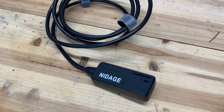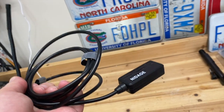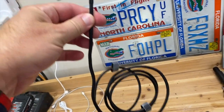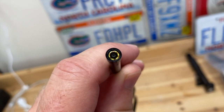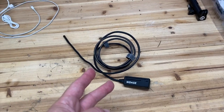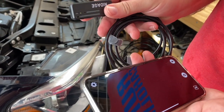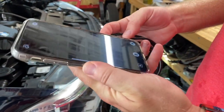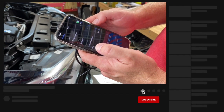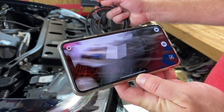Without further ado, I present you the Nidage — I don't know how you pronounce that — but this is a boroscope. There's a port here that you plug into USB to power it up. It is battery operated and comes with a really long cable that is metal and flexible bendable material, so you can bend it and flex it and it will stay in any shape. The tip is a camera and also has LED lights. The super cool thing is it comes with a free app you can download for your phone to view the video footage, record video footage, and take pictures. You just go to settings and it shows up as one of the Wi-Fi networks — the Nidage — connect to that Wi-Fi network, go back into the app, and you have a live stream directly to your phone.